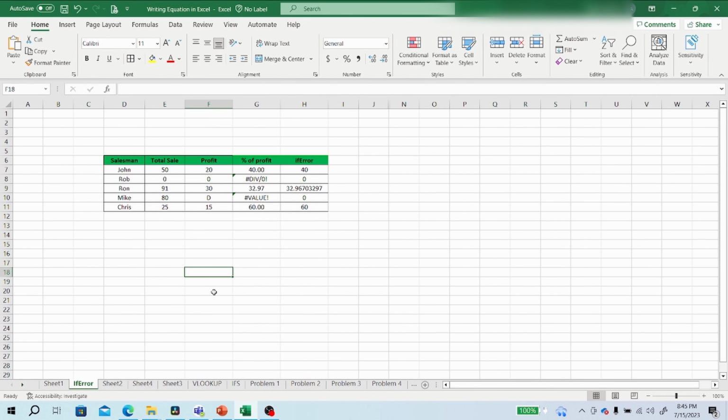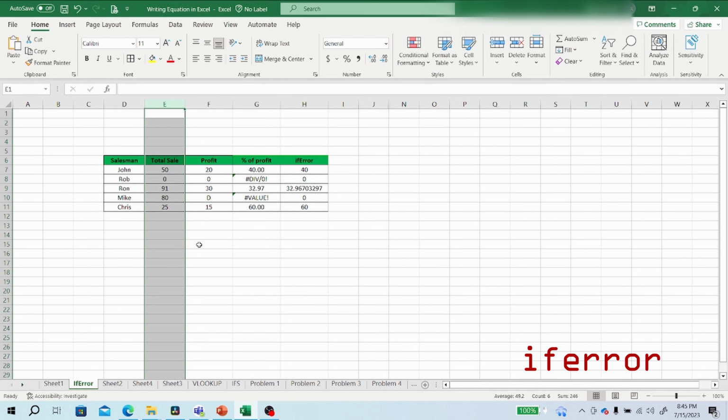Why do you need to use the IFERROR function in Microsoft Excel? You can see from this spreadsheet that several salesmen's data are shown. Column E shows total sales of each of the salesmen, and column F shows their respective profit.